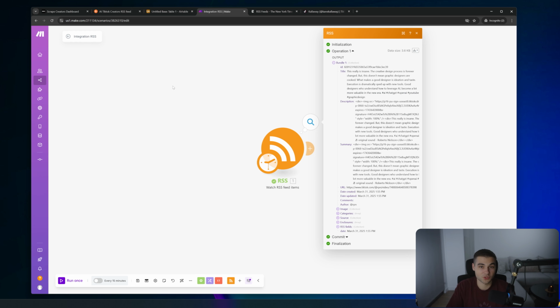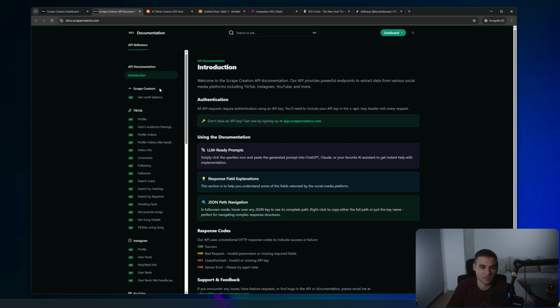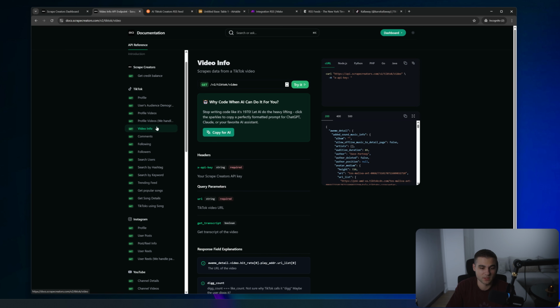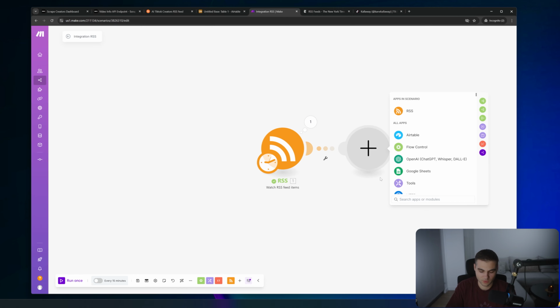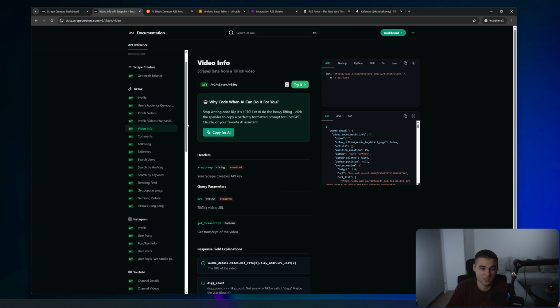So let's jump over to Scrape Creators, make sure you're signed up, and you'll have a dashboard that looks like this. If we click on documentation, it's going to take us to all the available TikTok endpoints. So what we want to do is get a video. So if you guys aren't familiar with reading API documentation, don't worry, it's actually super straightforward. And I'm going to walk you through exactly how to set it up in Make.com. So we can add a module here, and we're just going to look up HTTP, and we're going to make a request. This is just making a basic request as per the documentation.